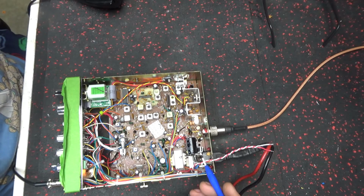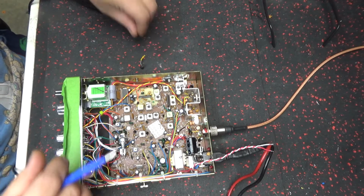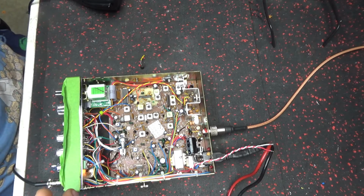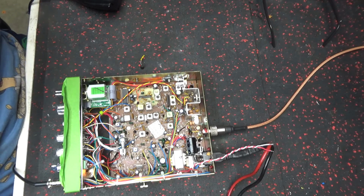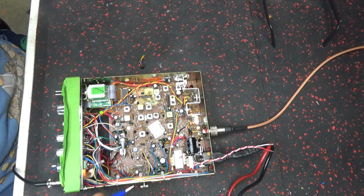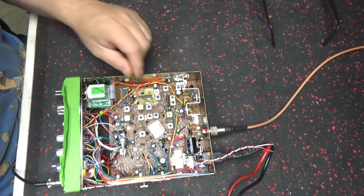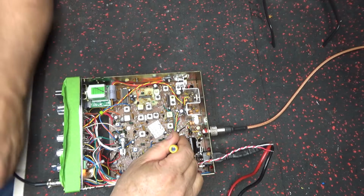And took the tuning slug out of it. Or, not the, the slug still in it. Barely been moved. Whatever. Took VR4 out of it.